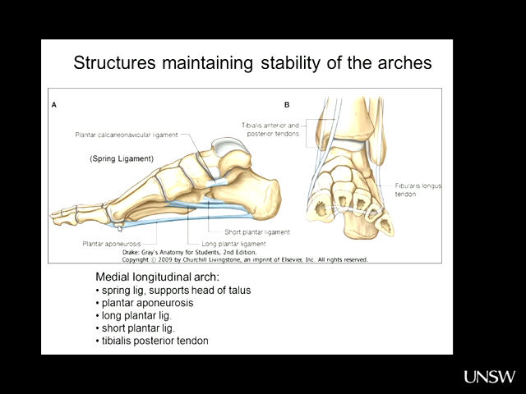And there's the little sesamoid bone I mentioned, okay? And where the weight's actually coming down is here, onto the head of the talus. So it is quite common for the spring ligament to stretch, so that the head of the talus falls down. It can no longer support the weight there. Now, this is known as a flat foot, or pes planus. I've got a picture of it there for you a little bit later.